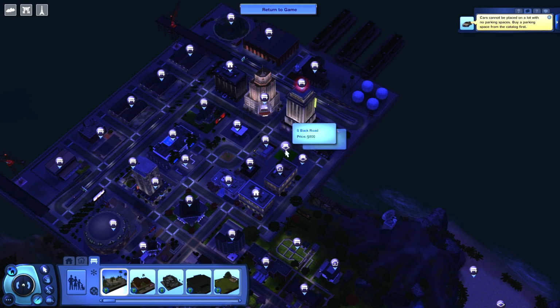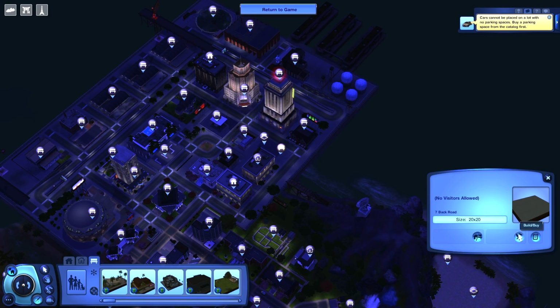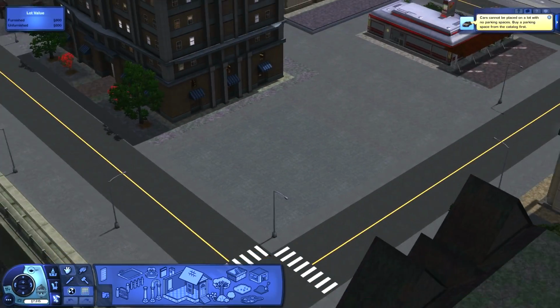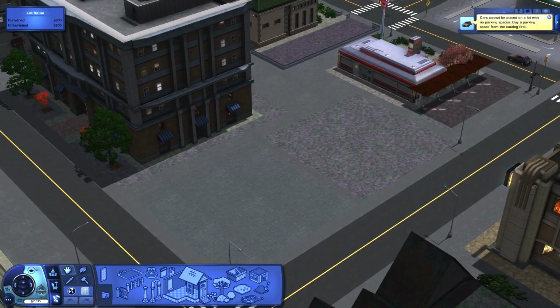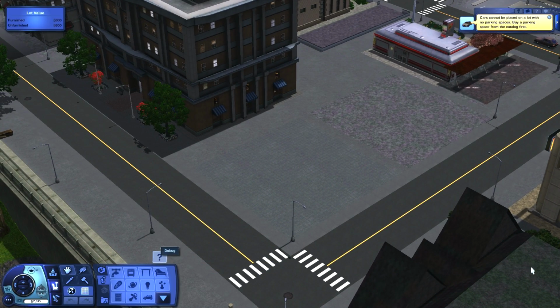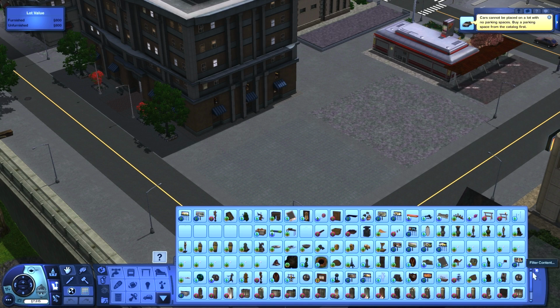Themed-based lots. Although one thing I may end up doing is taking one of these back roads here and just throwing down the coffee house rabbit hole on it. Might look a bit out of place, but I'm not very good at making anything custom. Okay, that's not what I meant to do. Could you finish loading so I can filter?